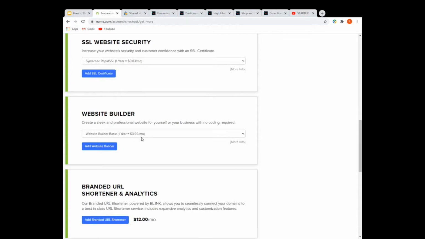Okay, what is SSL? If you look at the top of your browser, when you see this key, it shows our website is protected. It's kind of a sign of security that our website can be trusted. But when you don't see this sign, that means our website does not have SSL certificate. So adding SSL is good, but there is free SSL, so there's no point you buying an SSL. You can leave this one and pass.